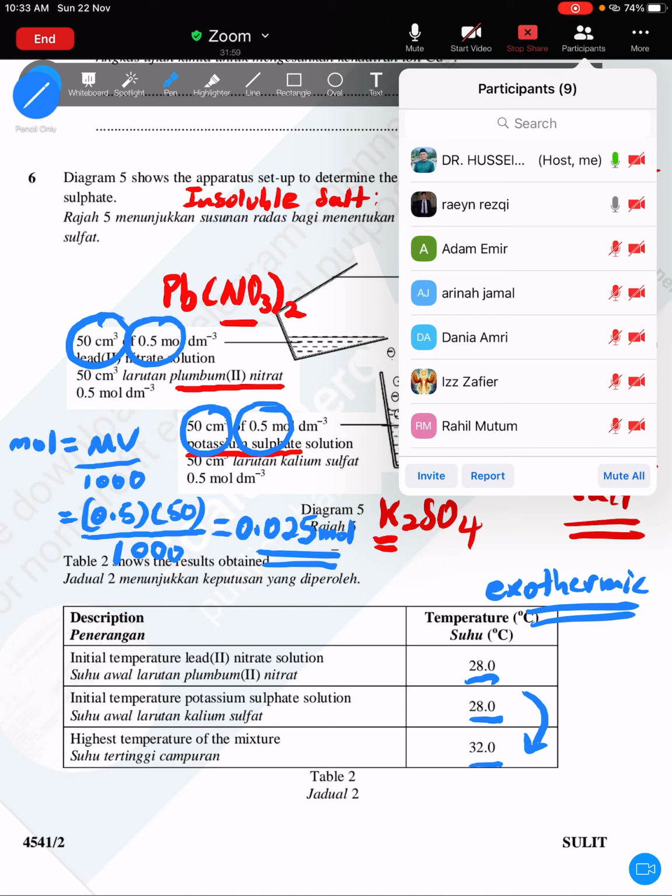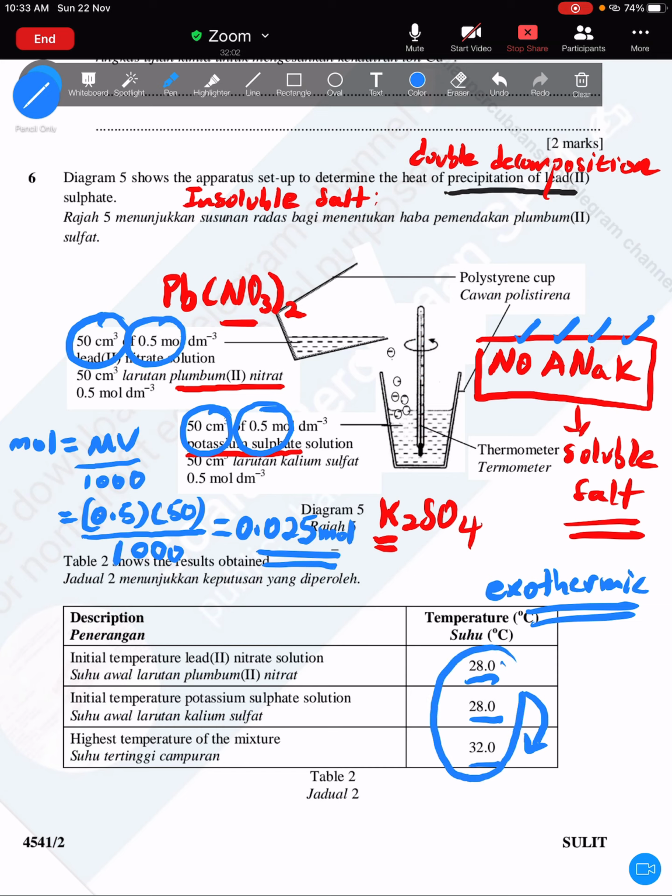Based on the temperature, we can differentiate whether it is exothermic or endothermic. That's why in the very beginning I asked you whether the temperature increases or decreases. When the temperature increases, automatically it is understood to be exothermic. When the temperature decreases, then it is endothermic. The delta H is different. Got it?